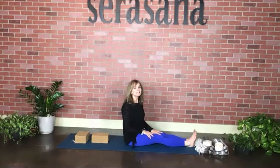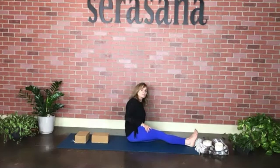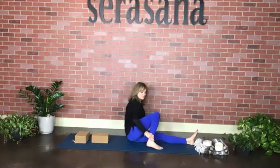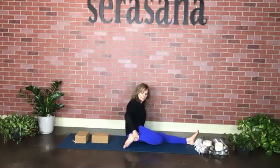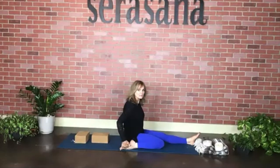So we're going to go straight to our first pose, which is going to be saddle pose. In order to get to this somewhat difficult pose, we're going to take our time, take our left hand, and place it on the left outside part of our mat. So that will be the floor or the carpet, and then just lean the body towards the left. I'm pressing my left palm into the floor next to the mat, bending the elbow just a bit. I'm going to take my right hand, bend the right knee, grab the right ankle, and pull the foot back behind me slowly. I want to make sure that the top of your foot is flat on the mat for the saddle pose. And then we're just going to bring the sit bones right back onto the mat.